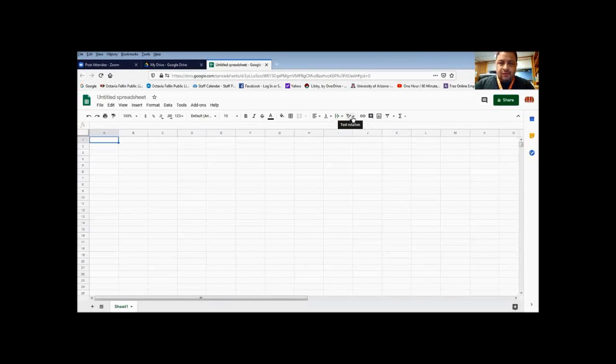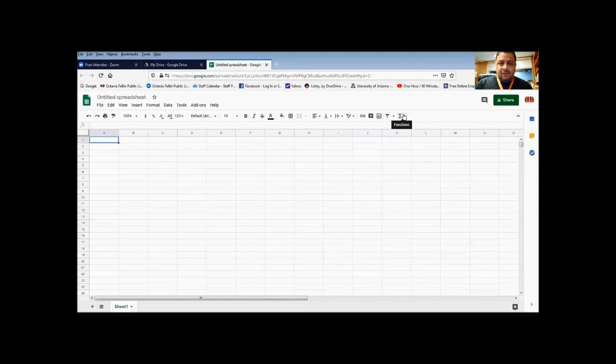You can also choose the direction of your text, and many different directions to choose from, how you want it to appear in each little box. The other two things that are important on here is our filter. If we're trying to show the information in a certain way, like alphabetically by first name or alphabetically by last name or in numerical order, you can filter it that way.